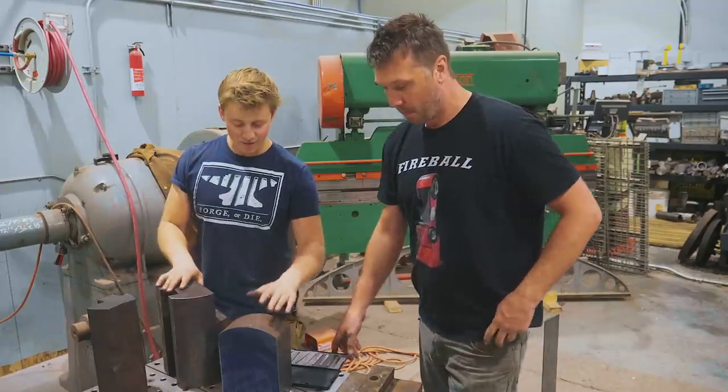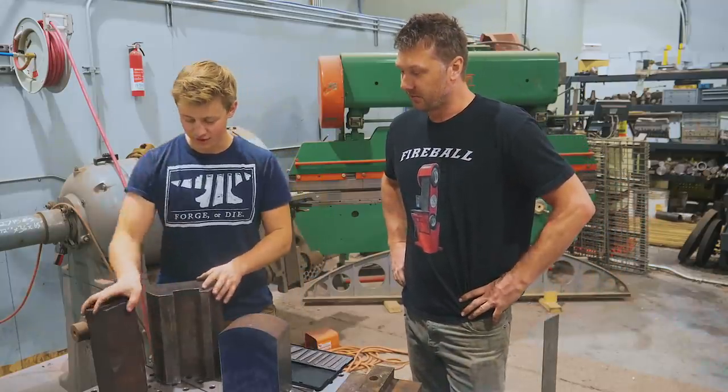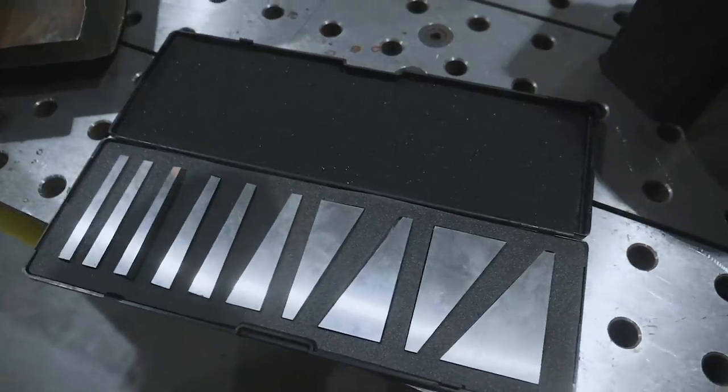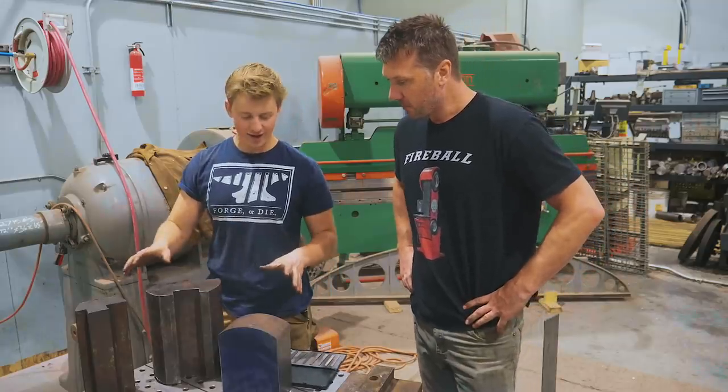So, now that we've got a lot of the cutting done, Jason went ahead and figured out what the dovetail degrees are here using a very nifty set of, they look like parallels, precision ground. They've got a bunch of different angles on them, right? Yep. So, what do we got here? It's kind of a mess.